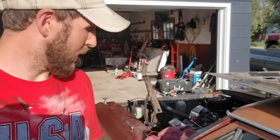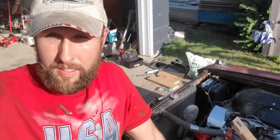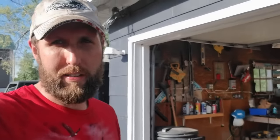Runs, pulled it up to the garage here. It's overheating, and we heated it up about 17 times, so that's pretty good. Got about two or three melted spark plug wires, and really surprising is the Quadrajet carburetor's junk that's on it. Imagine that. So we've got another one back here in the garage we're gonna try. If not, I'll just bolt on an Edelbrock and be done with it.